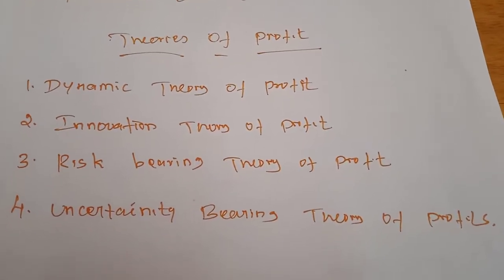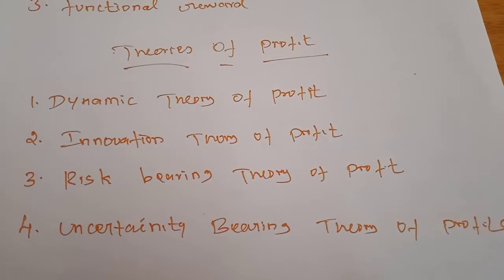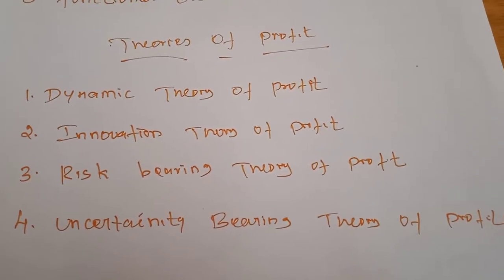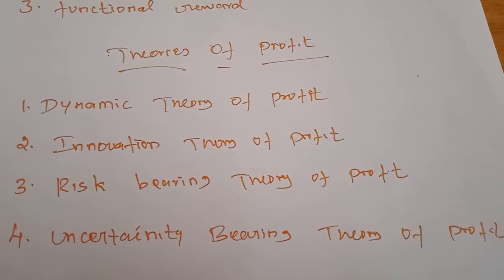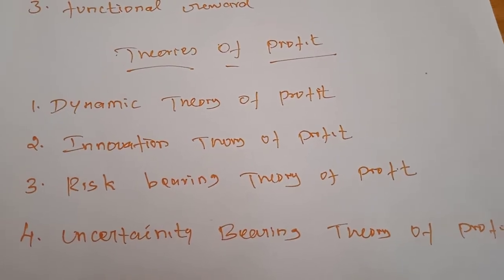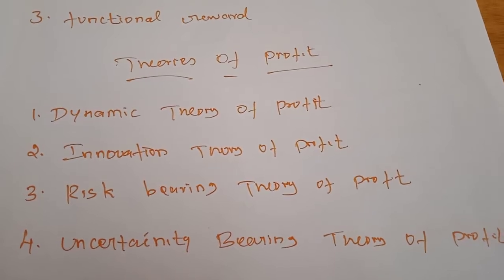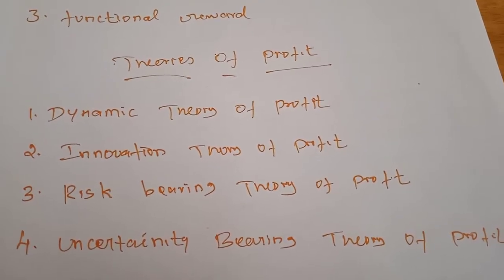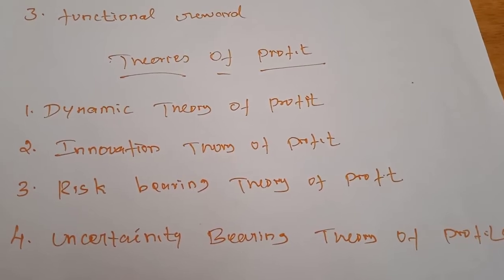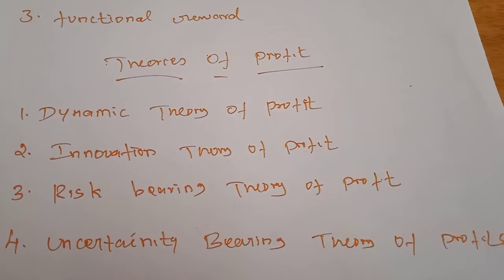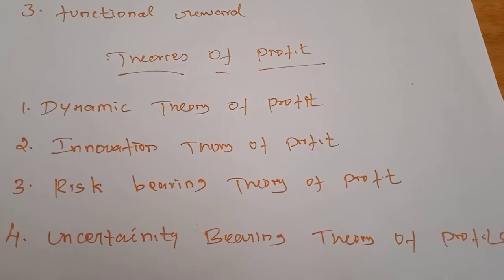Next, the risk bearing theory of profit. It means that one of the features or characteristics of the entrepreneur is bearing the risk of losses. We never know about the future, and all types of organizations are subject to risks, such as theft, fire, accident or damage to commodities, and so on. But without worry and trouble, if the entrepreneur makes the effort to bring innovations and takes the risks in the business organization, he will have the possibility of earning profit.